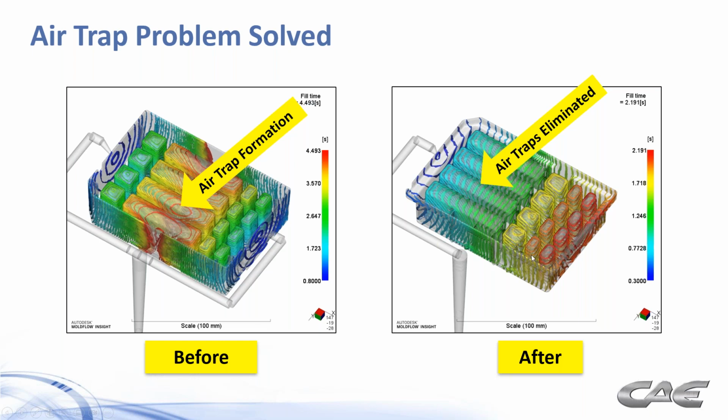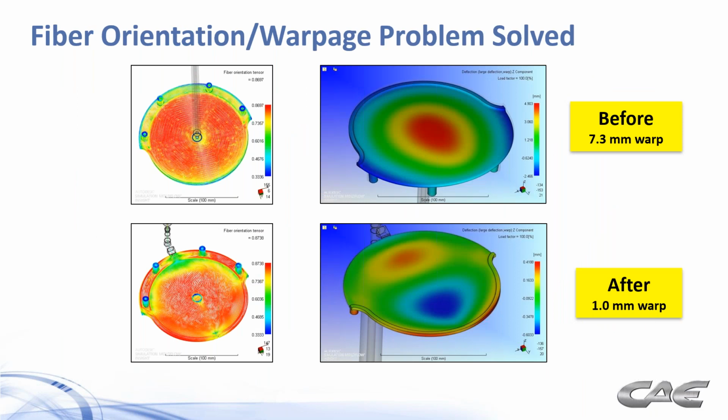They were still going to get air traps in these smaller ones. When you have a tall, narrow core like you see in these areas here, you're likely to get an air trap no matter what. But in this case, we were able to move, at least for the large wells, those over to a different position. That was okay with them, to help fix that particular air trap.